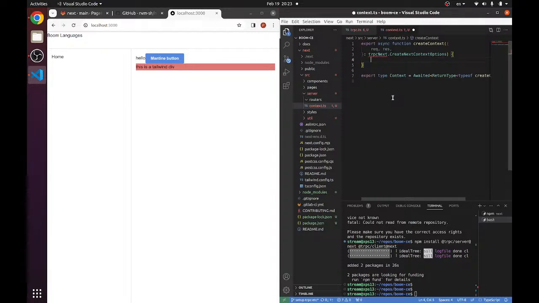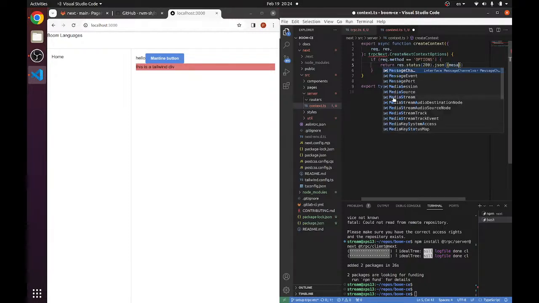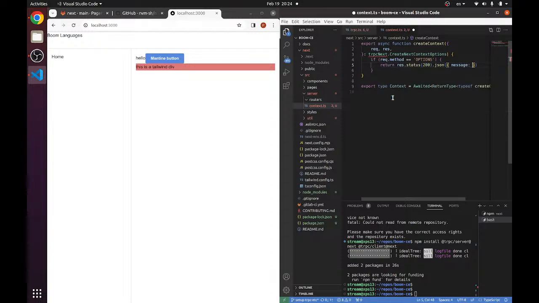Okay, and oh, so this is what I did on my other server. If it's an options call, just return 200 and don't even do anything. Because I was getting some major issues on the pre-flight checks there for CORS, cross-origin site request or whatever it is.